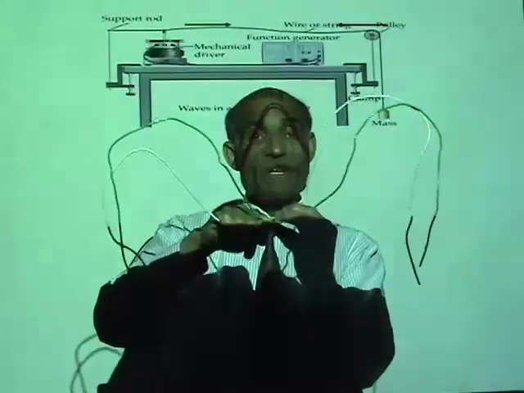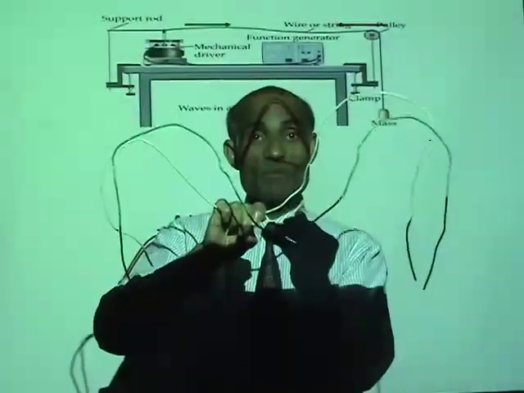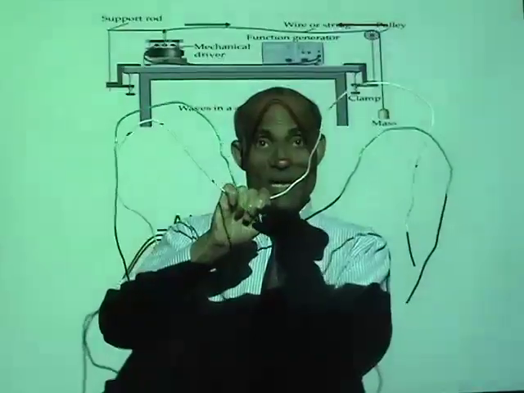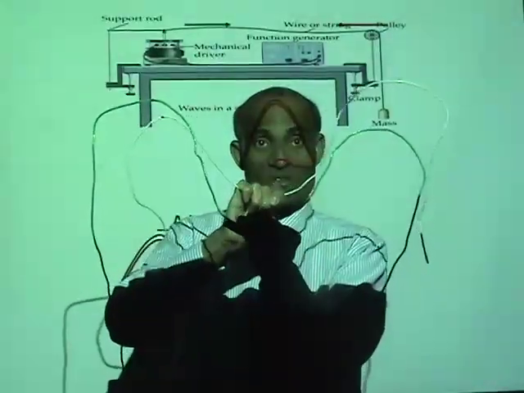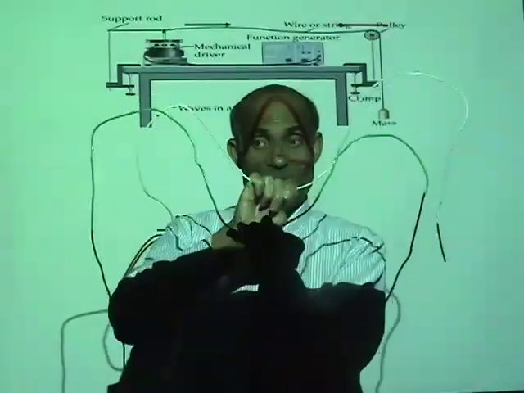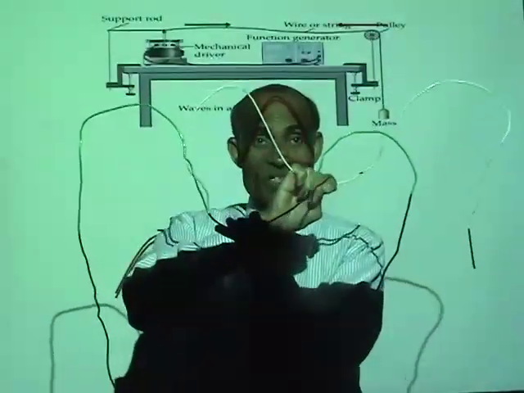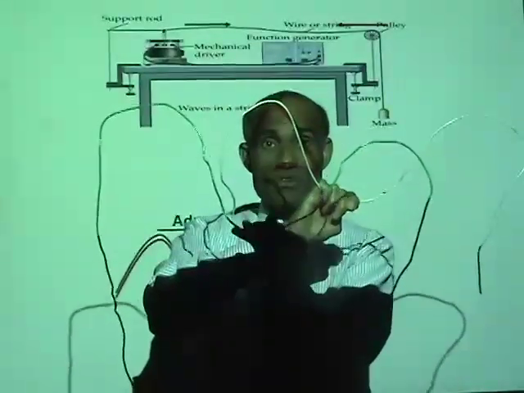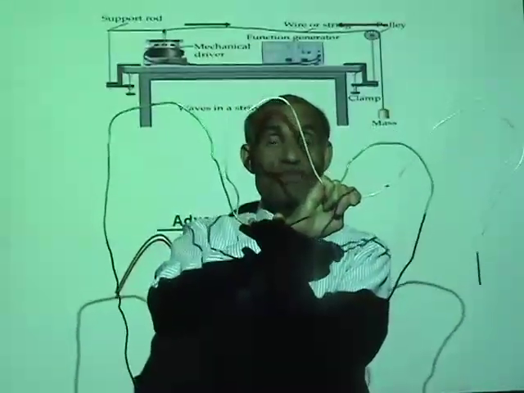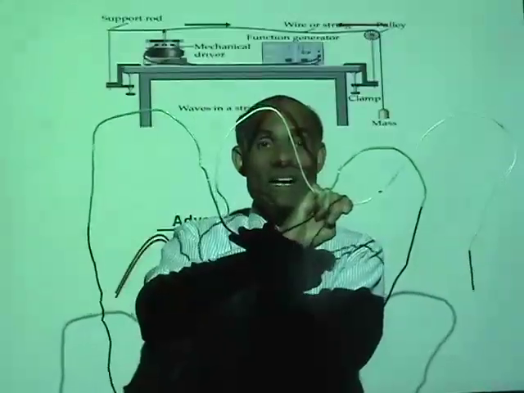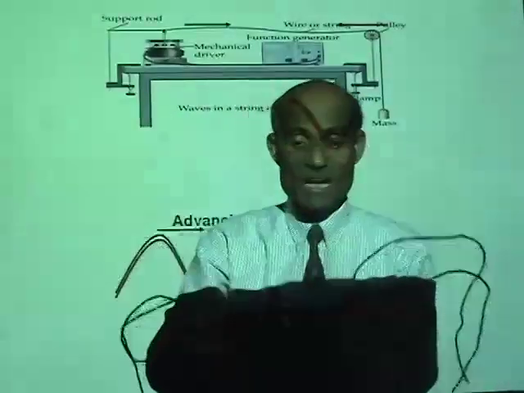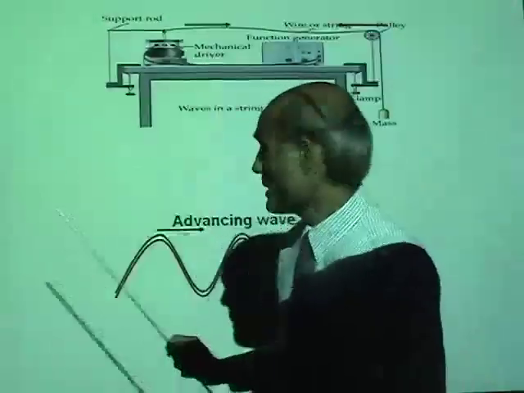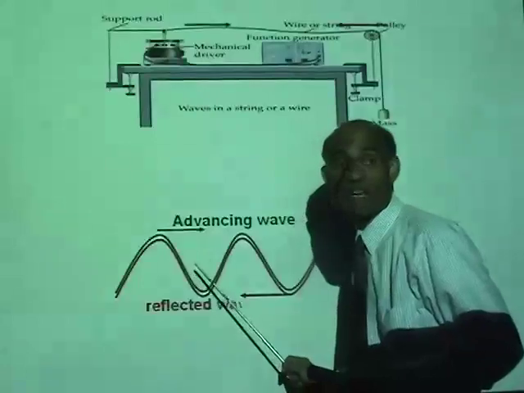Now watch. The direction of motion of the green wave is to the right. Is that right? Now watch me do that. The green goes to the right, the white goes to the left. And as a result, what is happening now? Now, the crest of the white wave falls on the trough of the green wave a little later. You see? So, as the waves advance, now they are in phase.